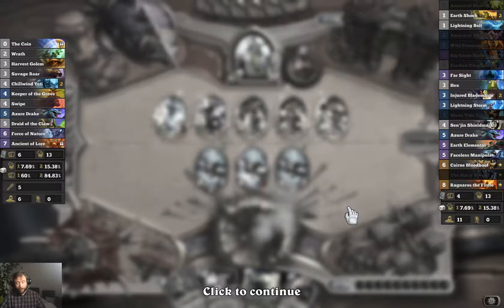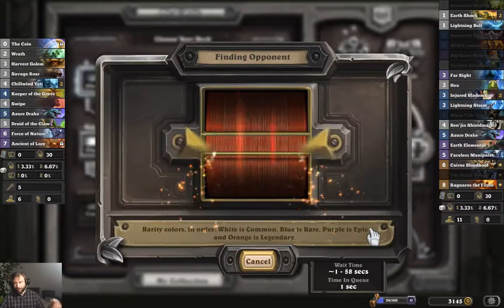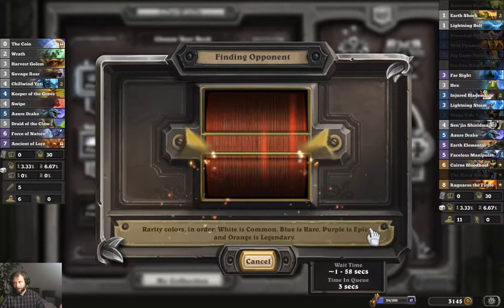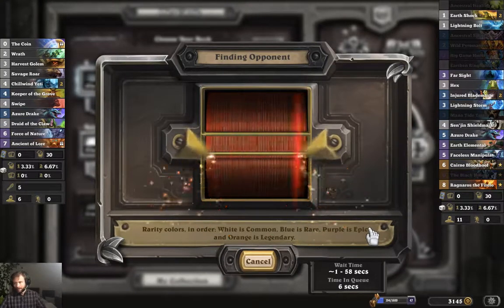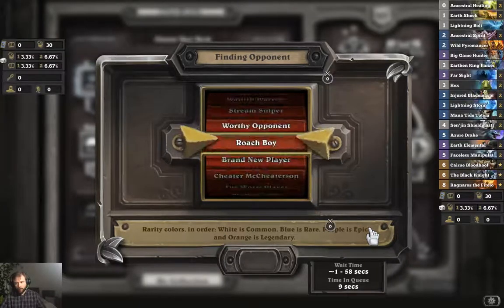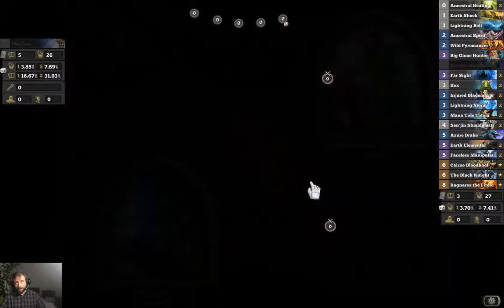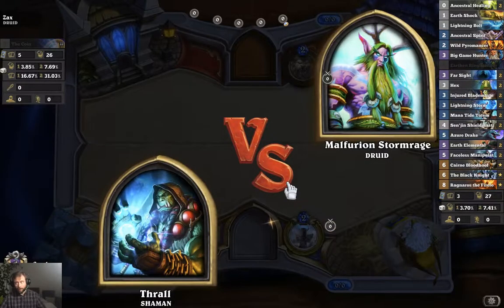That was a very bad hand. So, it is possible to lose to Druid though. Druid's just a good matchup. There's no slam dunk matchups for this deck, but there's almost no disaster matchups either. The only disaster matchup is actually midrange Shaman, which is not very popular.